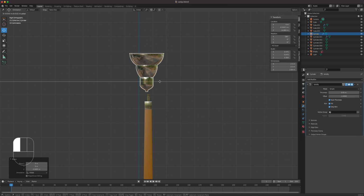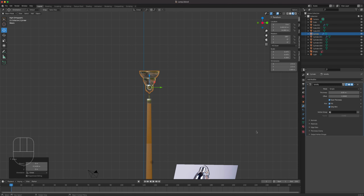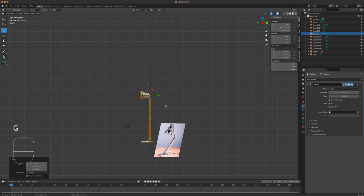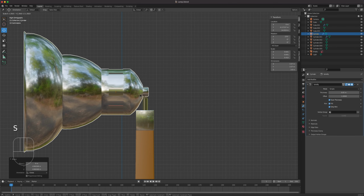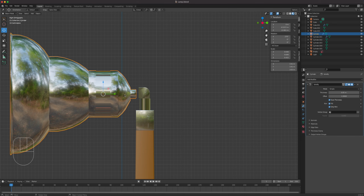All right, and then we're going to make sure that this one connects to that. So this one will be pointing this way actually, because it has to be sideways. So RX 90. We might need to increase this size a bit, and all of this we probably have to increase as well, except for this one we need to make a little bit short. Right there. And then this one needs to be facing this way, RX 90. Okay, and then we'll position this.